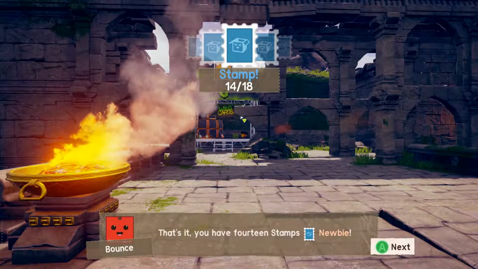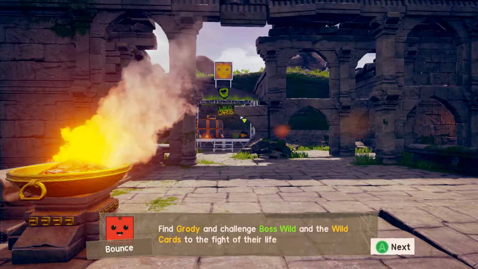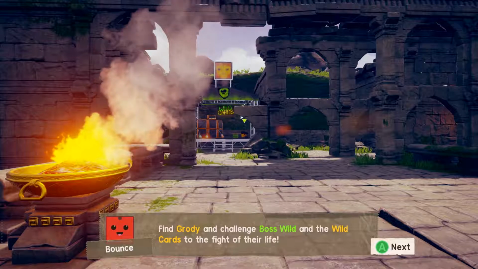That's it. You have the 14 stamps, newbie. Find Grody and challenge Boss Wild and the wild cards to a fight for their life.